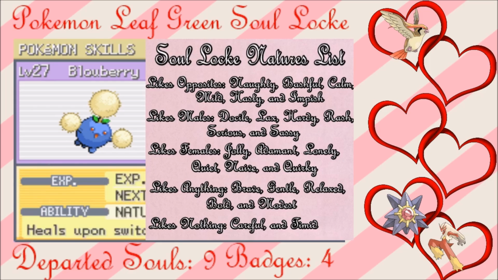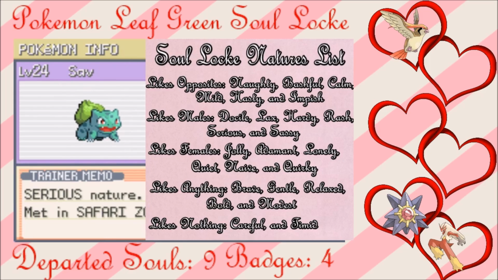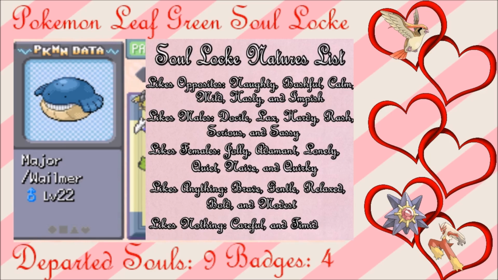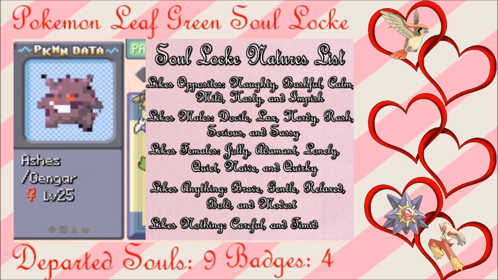So let's just do it this way. Let's take a look at Saf, because I'm pretty sure I want to use her. It's technically him, so. Okay, so I need a male for Saf, so let's take a look at my males. Got Major, which is a water type that I don't need. Blueberry, who needs females. Joey, who needs a female.